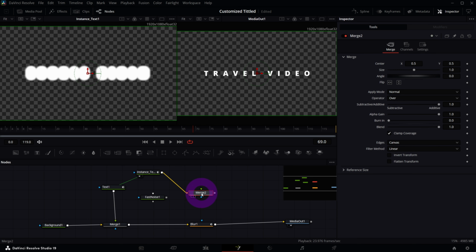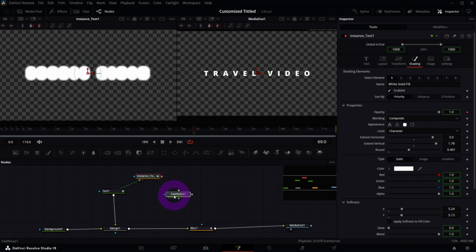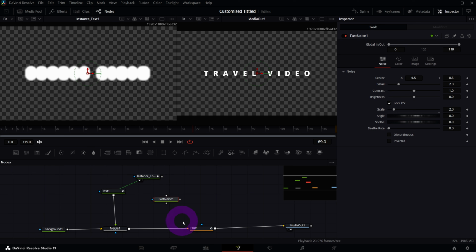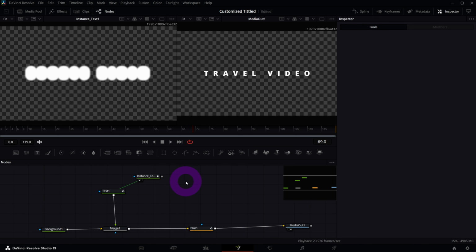And I will delete this merge node. It was created automatically because we had a node selected, and if you add another node, it will automatically merge it over this node. So that's why we had this merge node, but we don't want to do that. You can also add fast noise from this panel. This is the second node from the left. So let me drag it like that.